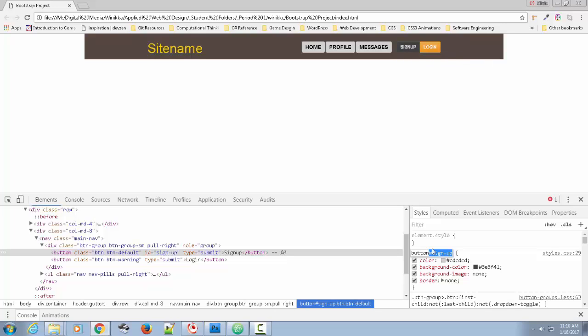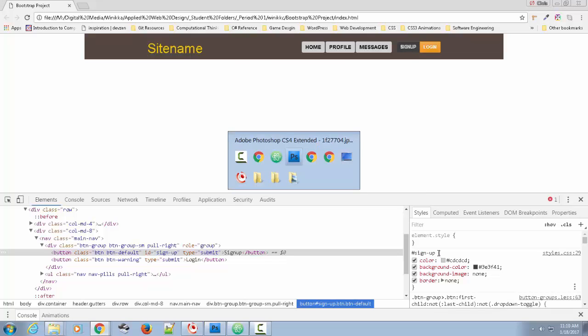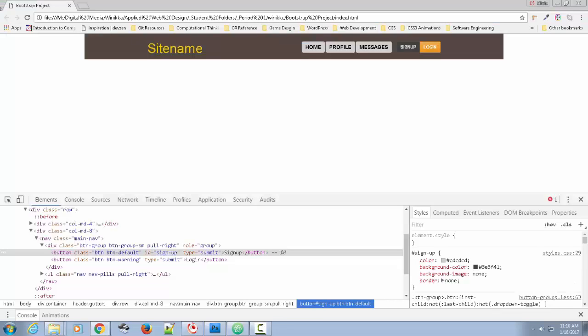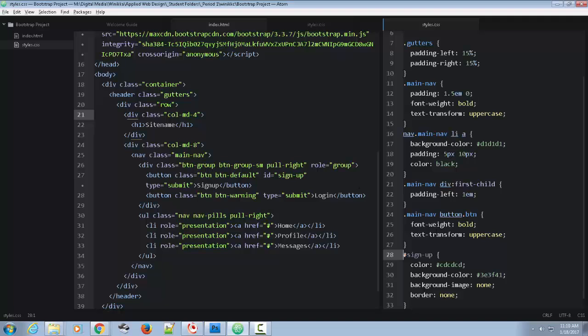And then that worked for part of it, except for the border none. I think at that point I had to, actually it worked. Okay, so I could have just left it at sign up. So I am going to go back and take the button part off because each little addition of a selector is adding to the weight, or what they call the specificity, of the selector. And so you can see what's going on there. So I got rid of the border and I got rid of the background image.